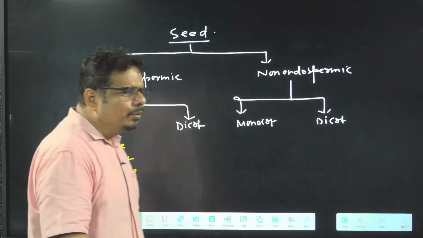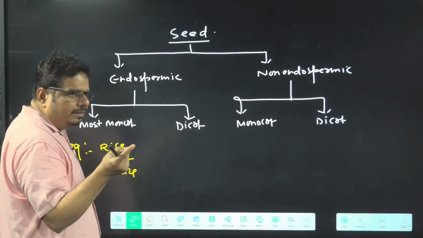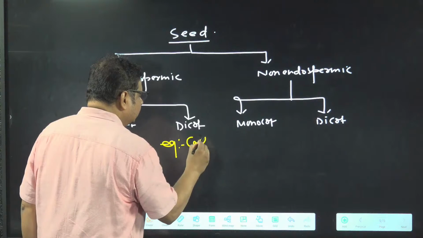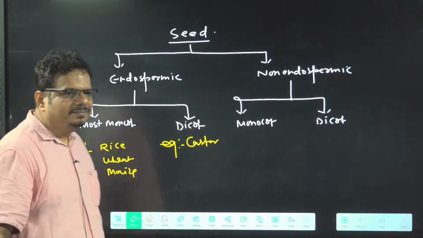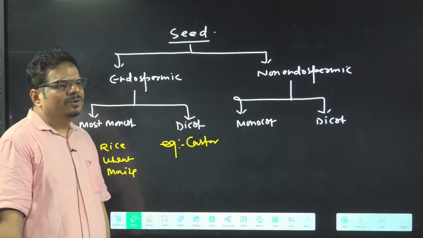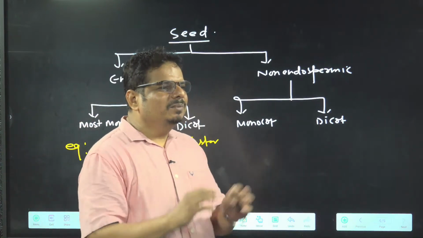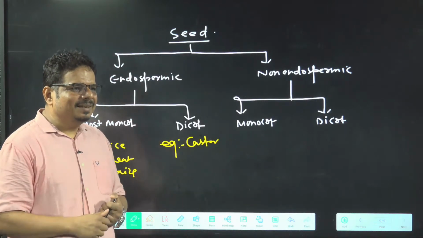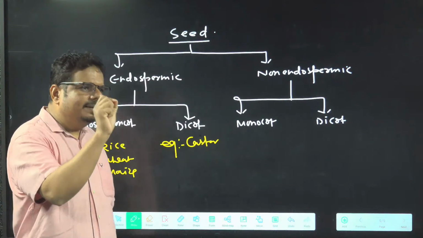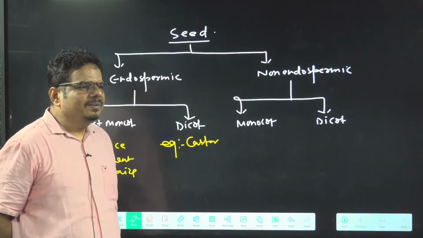And if you talk about dicot with endospermic seed, one example given in NCERT is castor. It is written, or not written? Can you tell me any other dicot with endospermic seed? It is also mentioned in NCERT but indirectly. But you can expect it from a long-term student, so that is the reason I am asking. I am not asking anything out of the NCERT, you tell me. In NCERT, somewhere a dicot with endospermic seed example is written. Can you tell me where it is written?